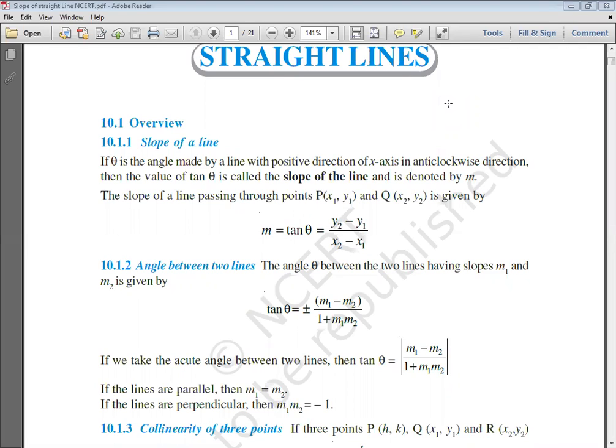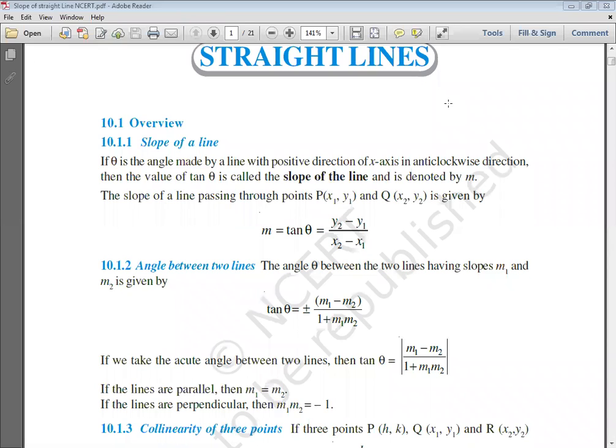So first of all, we have to know about the slope of a line. What is the slope of a line? Literally, you can understand the meaning of the term, and in daily life also we use this term slope. Exactly that one here: how inclined a line, a straight line, is on a certain plane, our xy plane, but it is measured with respect to the x-axis.